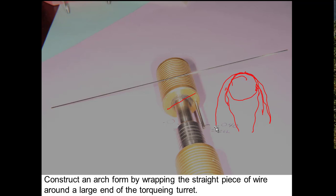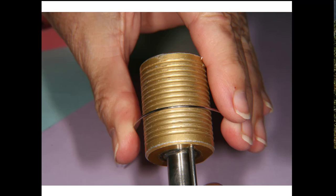And so you put your arch form into that by bending it around something like this torquing turret that we've talked about, and we use this to put different torques in rectangular wire. This is for an 018 bracket, or that size wire or smaller that you could put torque into on this type of bracket, an 018 bracket. All right. You just wrap it around there and pull the ends together and something like that.